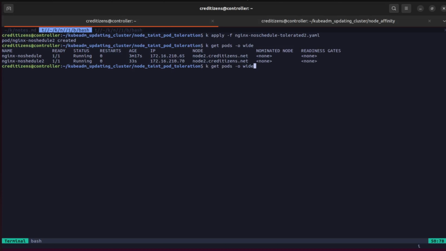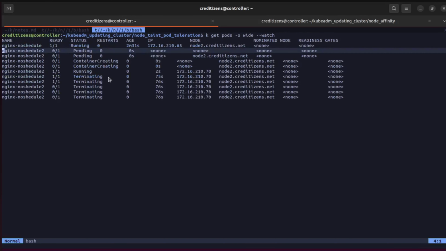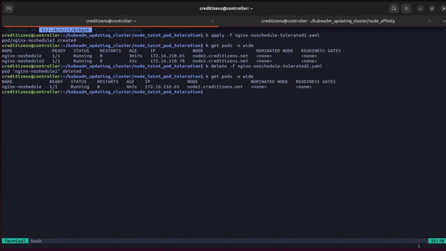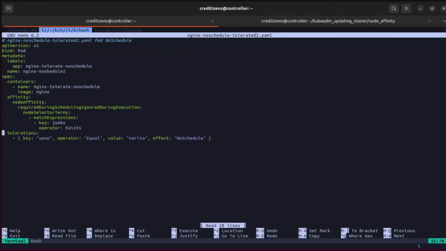Okay, so we're back to the initial state. If you create the pod it is not evicted. If you schedule the pod from outside, you get the pod deployed if it's matching the toleration. So we're going to delete again this pod. It's going to be terminated. Okay, we're back to our only one deployed, and I'm just going to be playing with that one now.